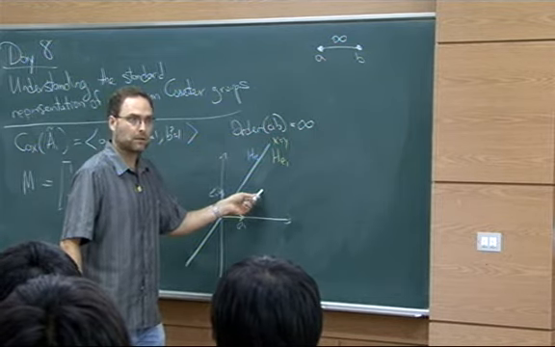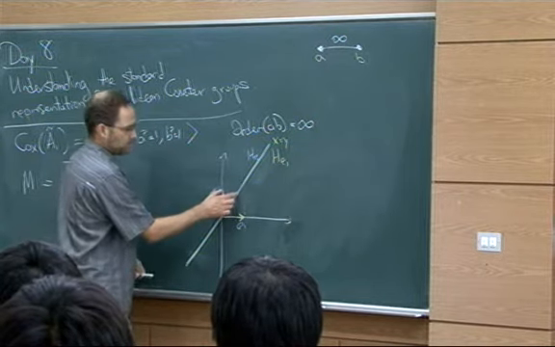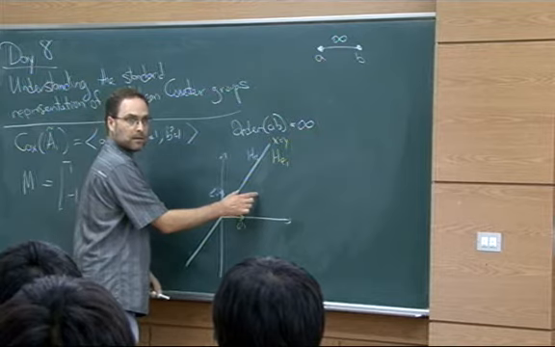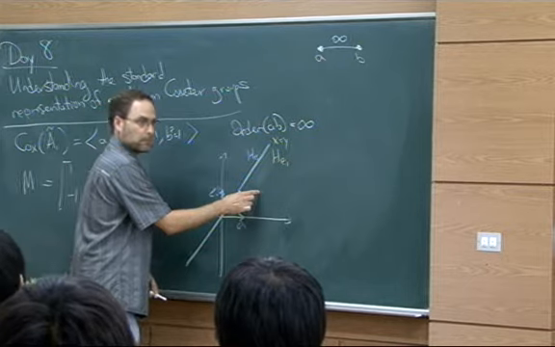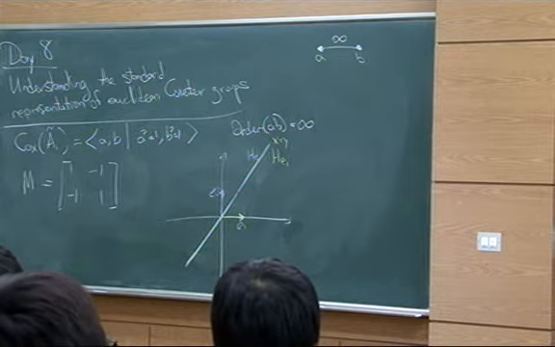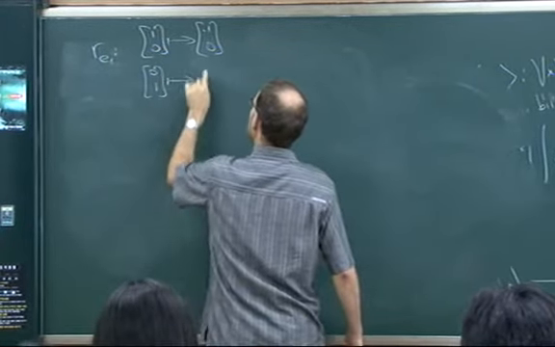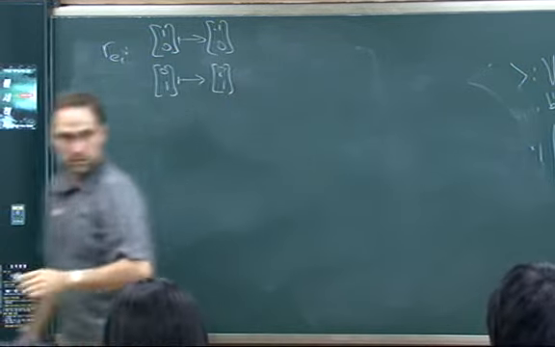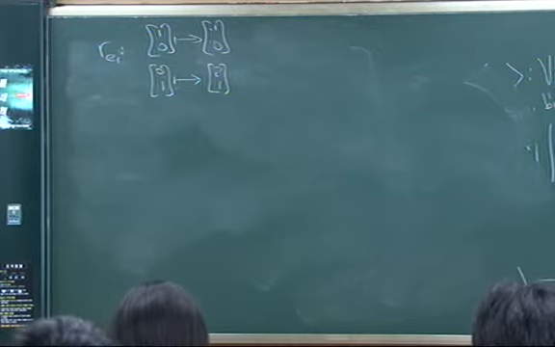(2, 1). Why? Because if I'm doing RE1, it needs to move in this direction, and it needs to move the same distance away. Right? And since it's 1 unit away, it moves 2 units. Right? And so whatever RE1 is, it sends (1, 0) to (-1, 0), and it sends (0, 1) to (2, 1). Right? And we can do that visually. We know that it sends this to here and it sends that to there. Right? And it's fixing these points.